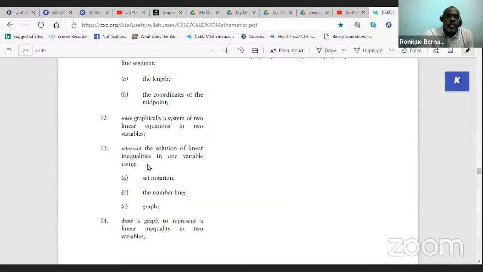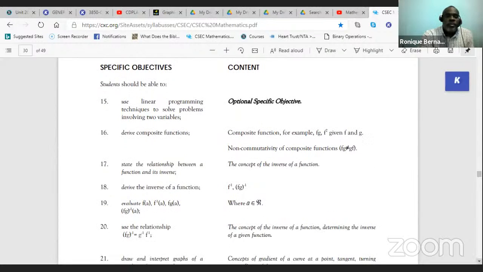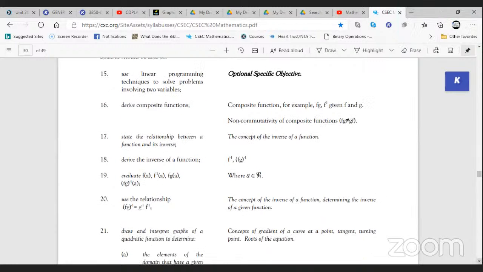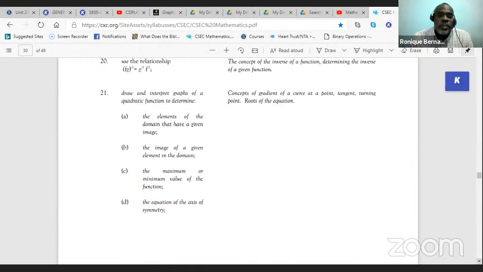Represent the solution of 2 linear inequalities. The videos will cover this, but we're going to do some work on that as well. Linear programming will be coming in that. All right. We'll be doing linear programming, hopefully we can start at the next class on Thursday. So I pray that nobody will miss that class. Very crucial in our programming. The video will cover 21 parts of it, not everything, but parts of it, and so forth.